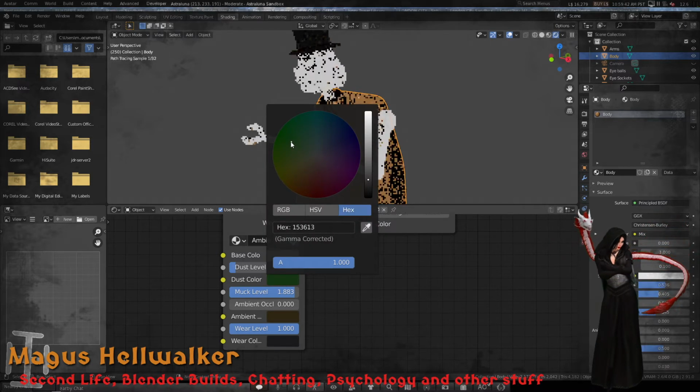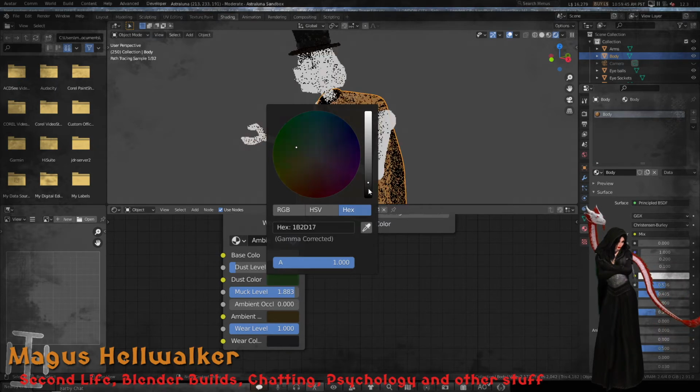Copper goes green. So let's bring in some.